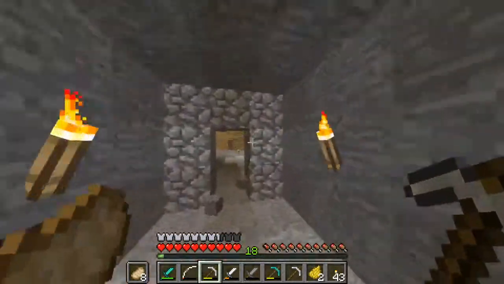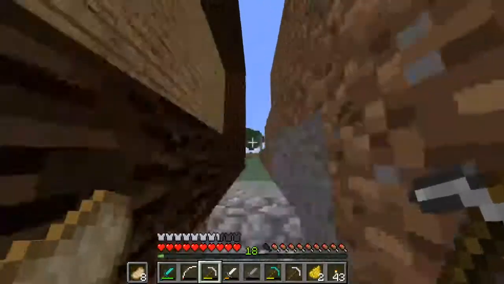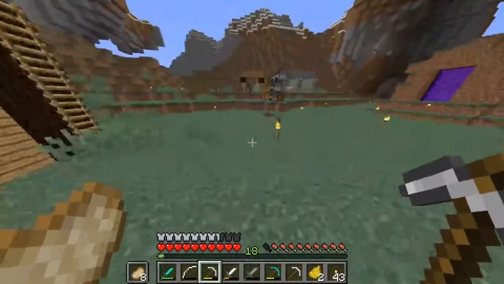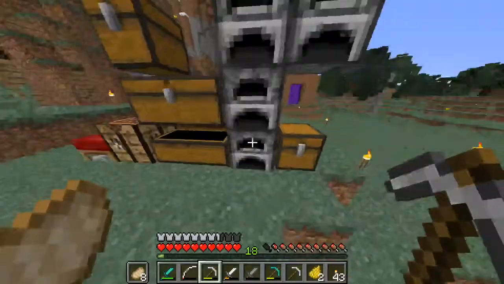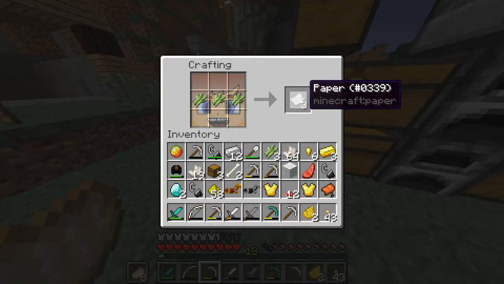I need to make one. Yeah, I can enchant some things. I have 21 levels. I have 18. You need a book, which means you need sugar cane, which I have. That's good. Okay. So, I think you take sugar cane, and you put three of it like that, and you get three papers.